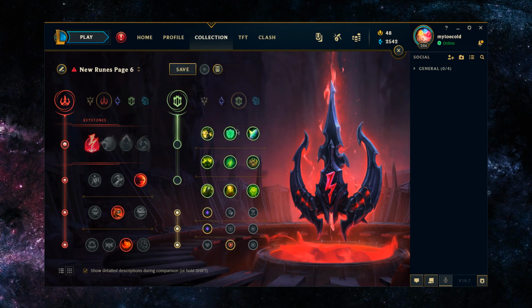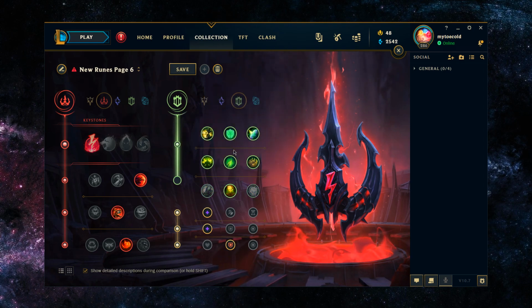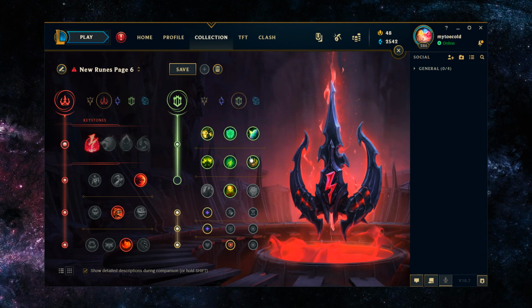Everything in the resolve tree is really, really bad. You don't need extra healing. The healing in your kit already is kind of whatever. It's really just about getting extra burst damage.